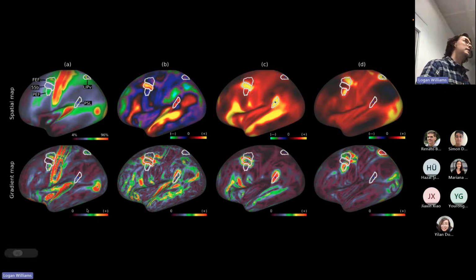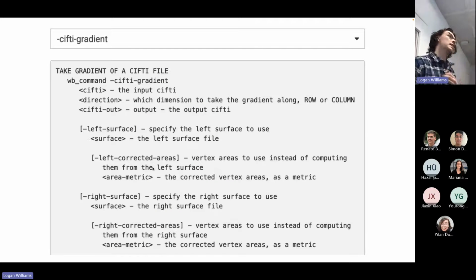And to get these maps, we can use cifti gradient. So we take in our input cifti, one of the group average maps, and a direction, because these cifti files have both row and column dimensions. Everything is usually done along column, so you can almost always default to column as a direction.